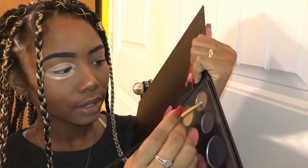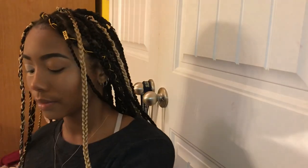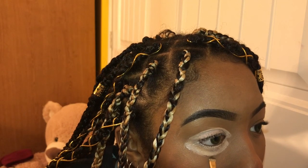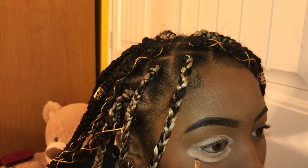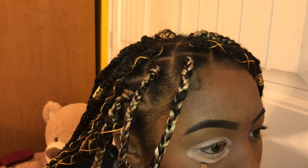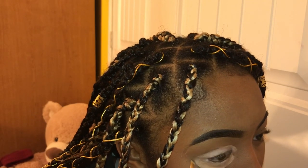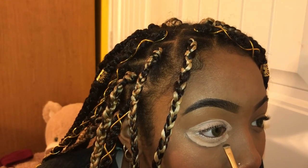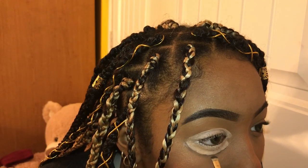I'm gonna go use this brown right here, very pigmented. My eye looks ugly. Okay, this is low-key turning out. This is low-key turning out somewhat good. I'm trying my best not to mess up.